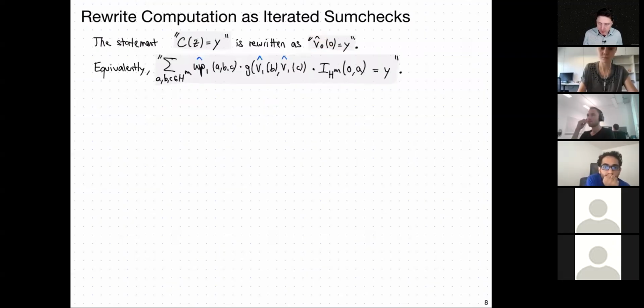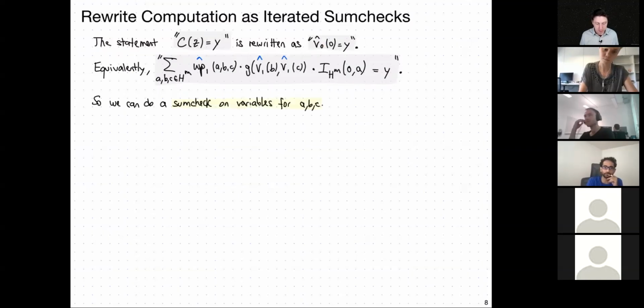Equivalently, if I open up v0 hat in terms of its sum, this is the claim that we want to prove. We are proving that this sum that involves v1 hat and the wiring predicate for the first layer equals y. Okay? I'm just rewriting v0 hat at 0 using the expression from the previous slide. That's just a sum. That's a sum check claim.